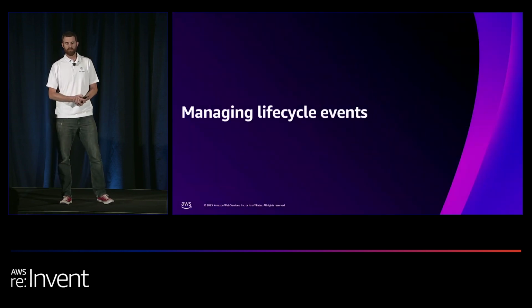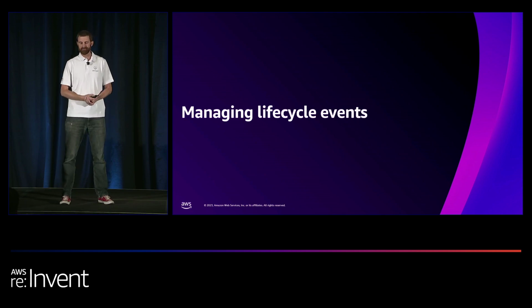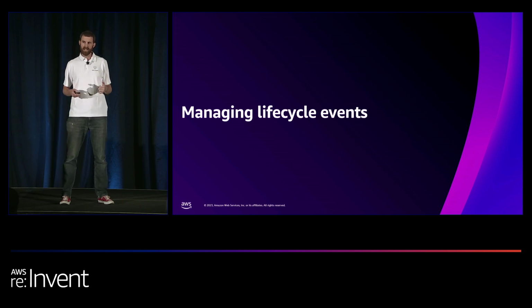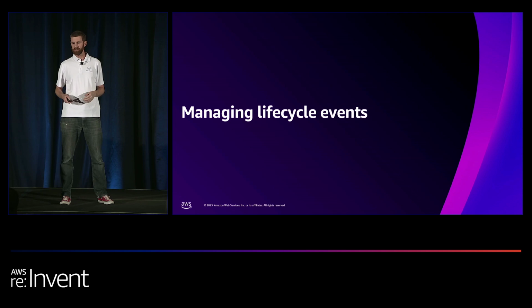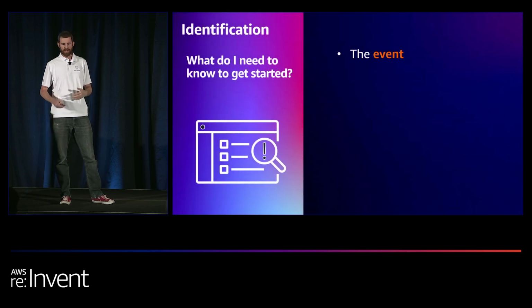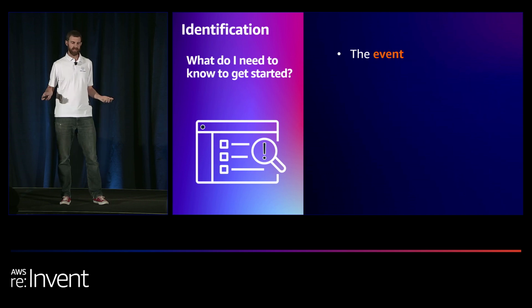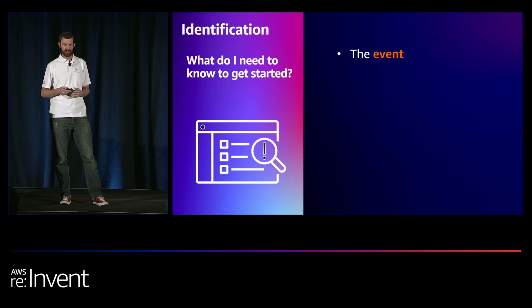All right, so how do we get started managing lifecycle events? There's 3 areas I want you to keep in mind here: identification, tracking, and access. So identification. You need awareness of these events. How are you doing that? What's your procedure to keep in touch here? So which versions, which dates are you responsible for?